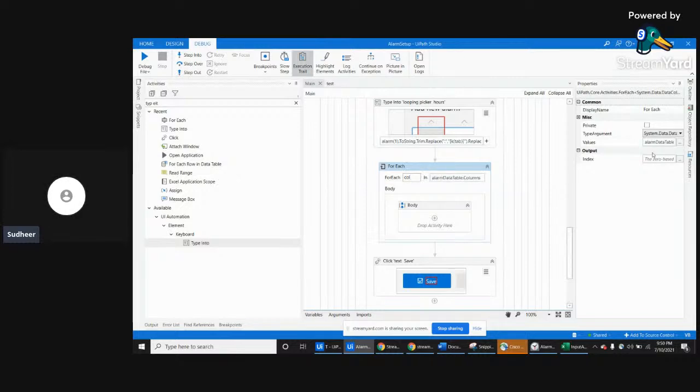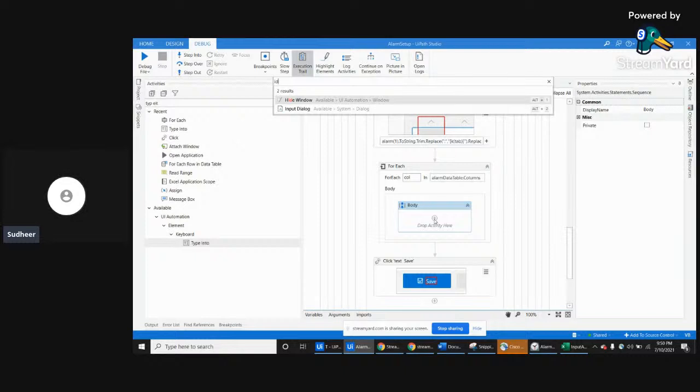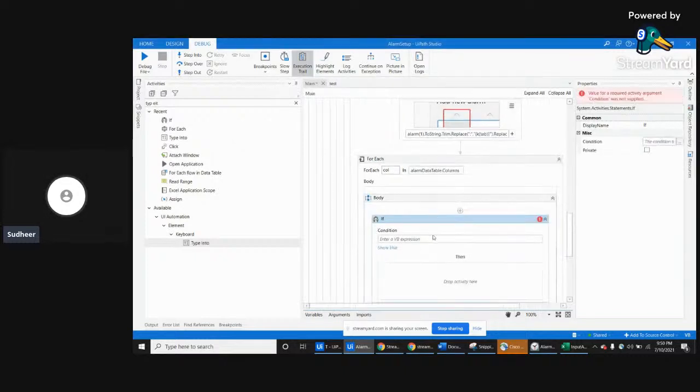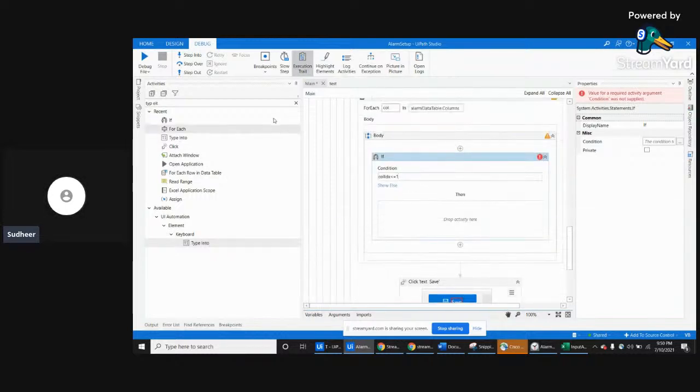In this col, you can just mention the index, col idx. If this col idx is less than or equal to 1, initially it is 0, then it will increment by 1. So if it is less than or equal to 1, then continue.